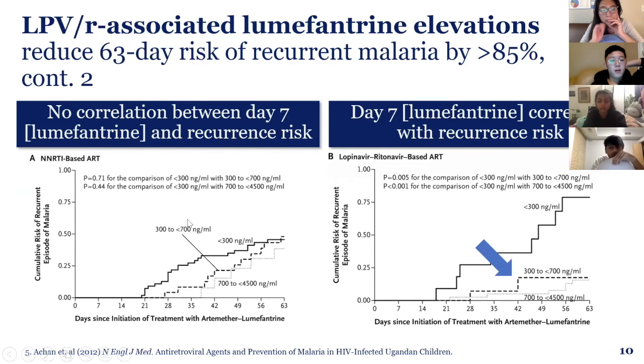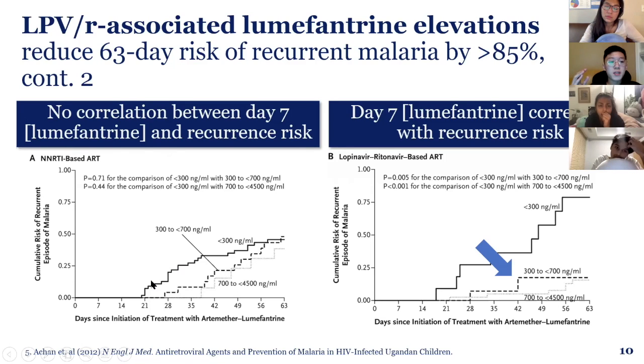This slide is further evidence that this might be related to the PK changes elicited by the lopinavir-ritonavir based ART. On the left is NNRTI based ART. What they did is on day 7 after lumefantrine administration, they looked at the concentration of lumefantrine remaining in that child's blood or plasma. They separated those into 3 buckets: less than 300 nanograms per mil, between 300 and 700, and more than 700.